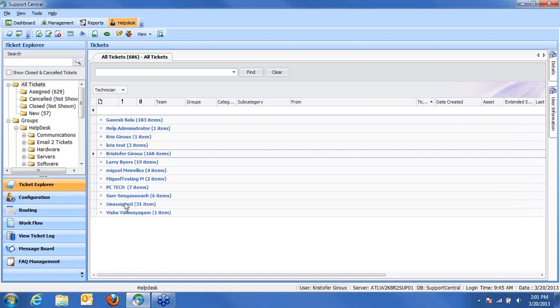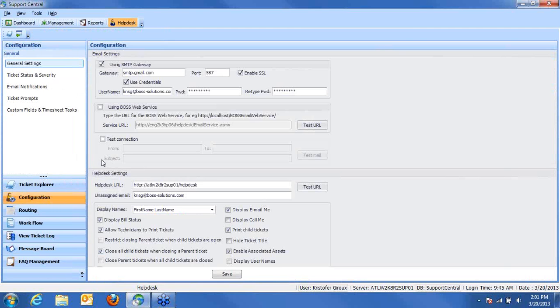Now what we're going to start with today is actually in the configuration. Some of you may or may not see this in your screens, but I wanted you to understand what's happening when you see certain things and when certain things happen within the product. So in here is where we will enable certain things like associated assets.